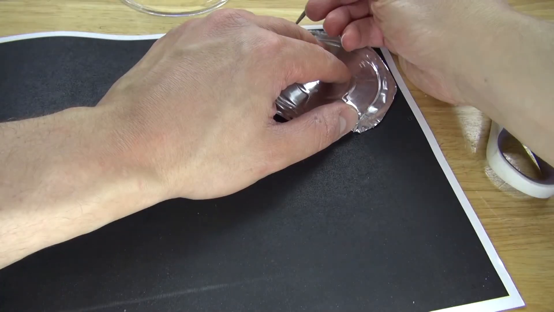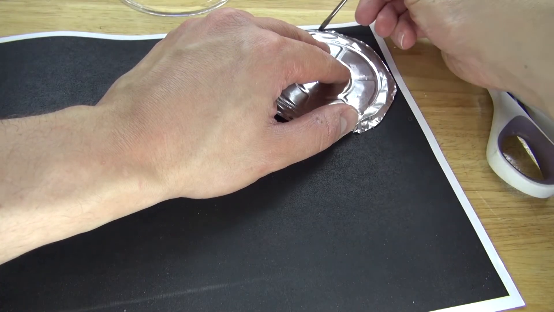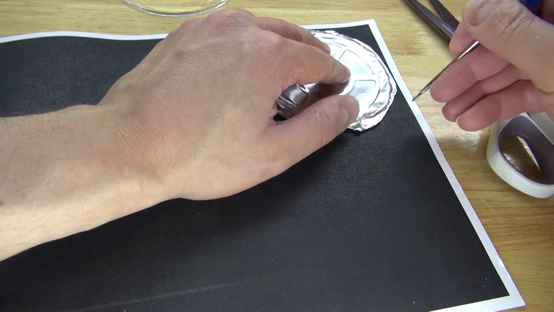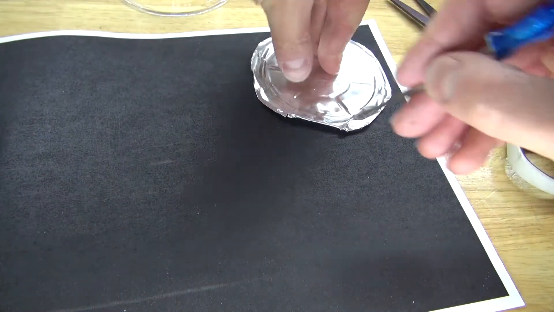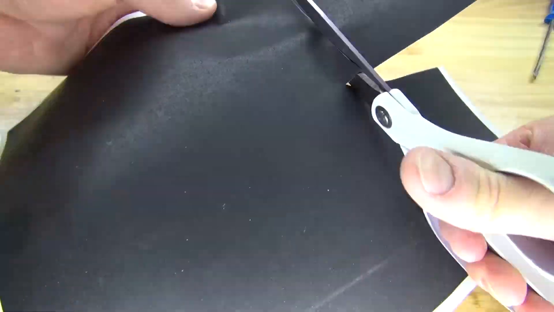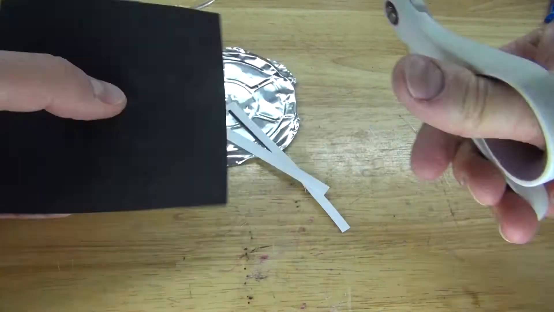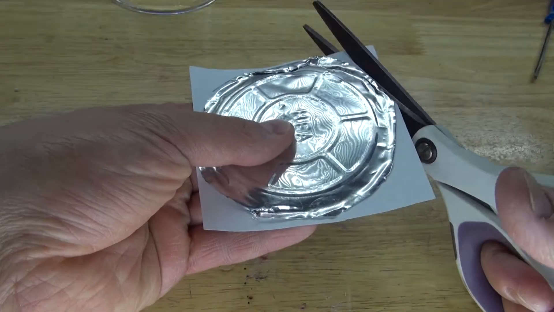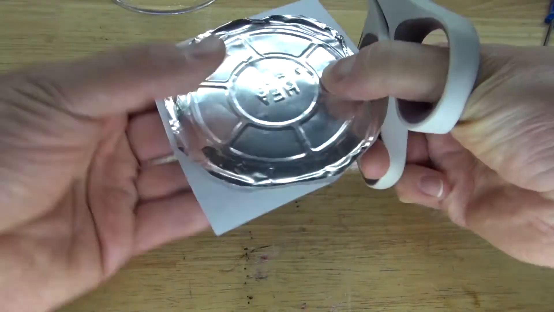And now I'm going to take this black sheet of paper, and of course you could always spray paint this aluminum tray black, which will make a better effect. But I'm just going a simple crude method. Trace out the piece of paper, cut it out, and place it on top of this tray and cut around it.